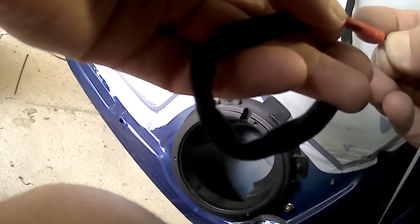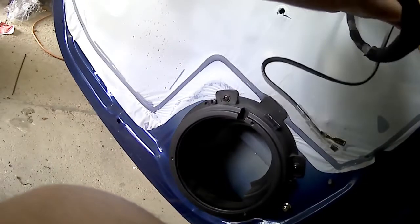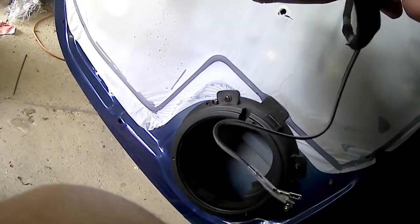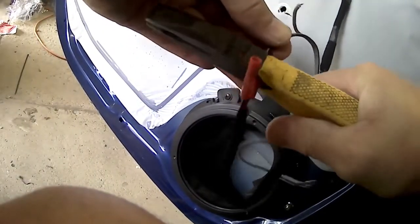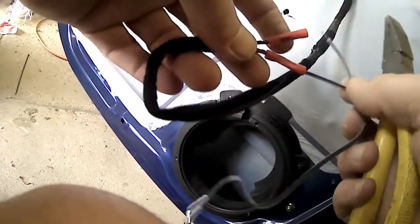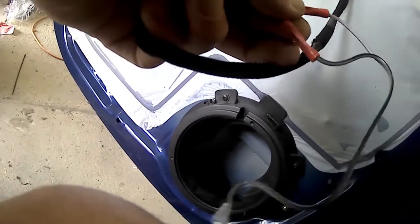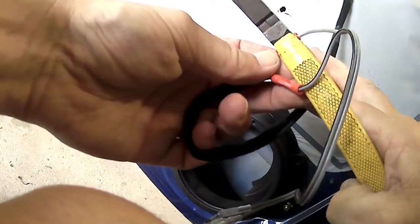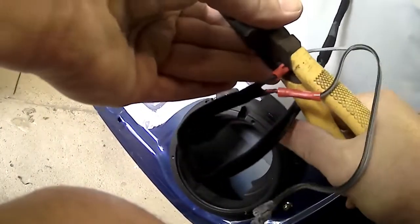The polarity on the speakers, unless you're a really sound buff person, is not going to matter too much. So the little black wire is your trace wire, that's usually your positive wire, and the other one's your negative. But unless you're going into a sound competition and want really cool sound, the polarity doesn't really matter. And if you're going to sound competitions, you wouldn't be putting this one in. It'd be a much better system. This is just a budget-friendly one, shall we say.